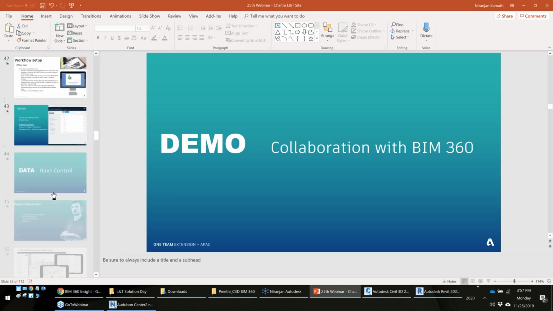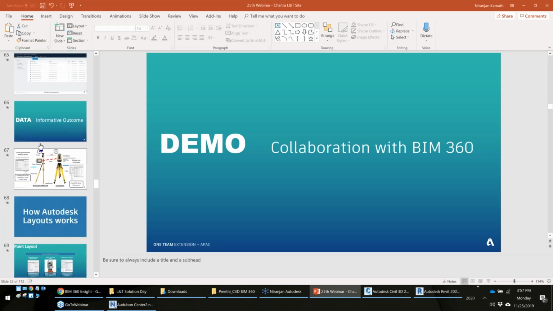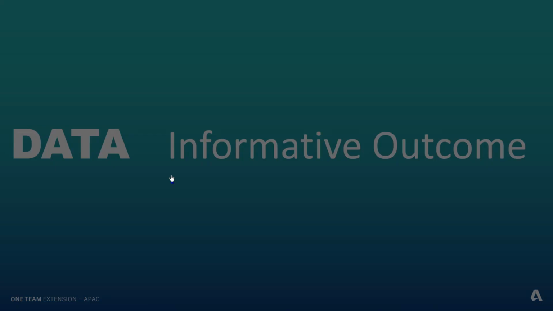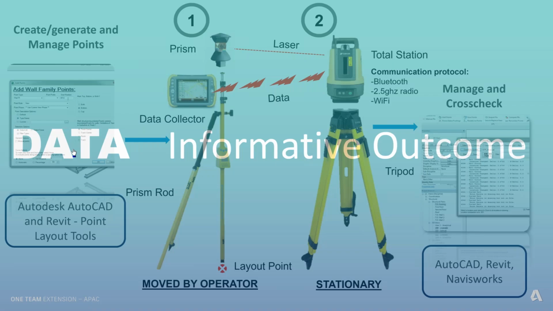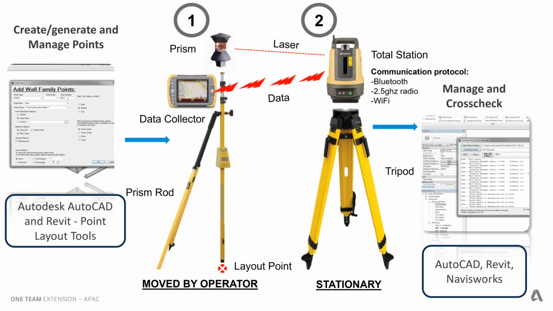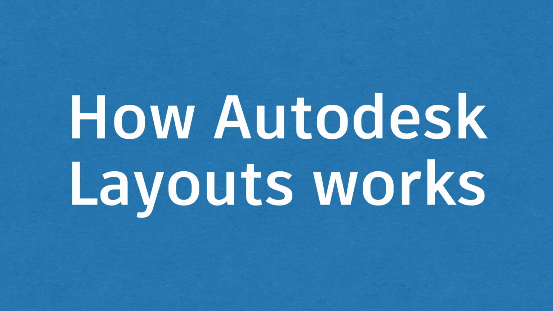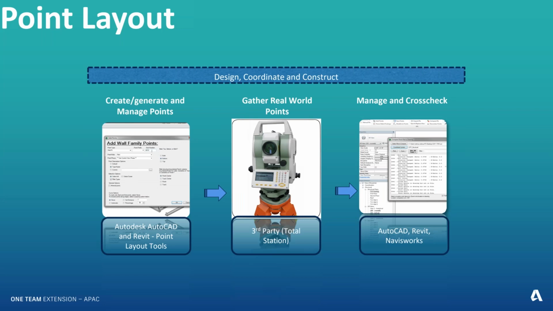Now, before I close, there is something that I cannot show you live, but I wanted to show you through this. That is the informative outcome, like how we can connect a source, a total station, with Civil 3D, or even 3D AutoCAD if you're using it, or Revit. When you have a 3D model, we can export any coordinates, whether it's the openings, hanger points, certain joinery points. You can extract the XYZ coordinates into a simple CSV file, take it on an SD card, put it on your total station, and project it on the site for better accuracy.